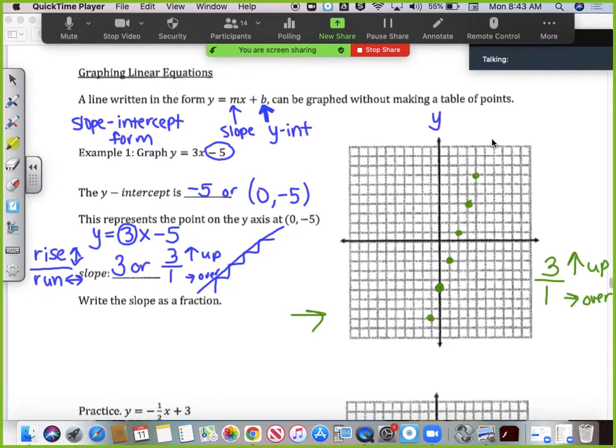Now, because we're in a weird year and we're not going to be as accurate as we normally would in algebra, what you're going to be doing when you're graphing these points is drawing the best sketch that you can, connecting these points without a ruler. In a traditional Algebra 1 class, I would give you guys all rulers, and we would use rulers or straight edges to make a perfect straight linear line, because linear lines are perfectly straight. But because we don't have those this year, we're going to make the best sketch we possibly can.